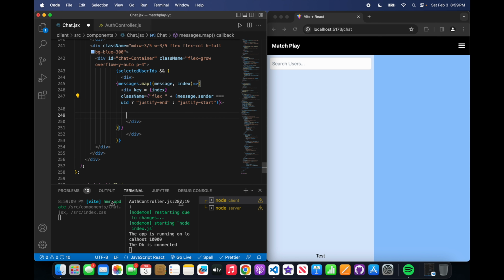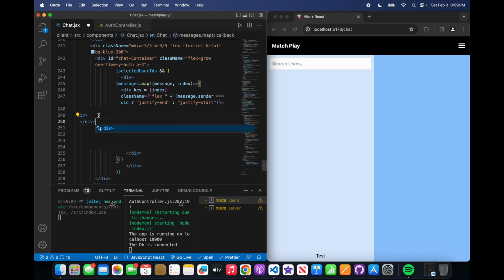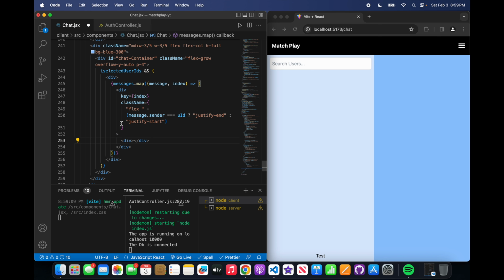So before this, what we can do is say another div. And for this div, what we're going to say is class name. And here we're going to say max width full.